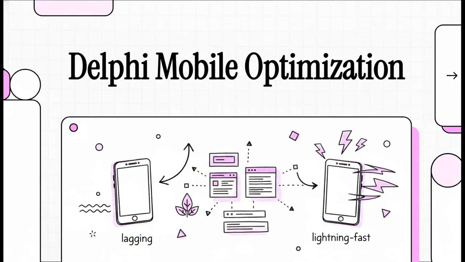If you're a Delphi developer building for Android, you already know the dream, right? A single code base, a beautiful UI, and that buttery smooth native level performance. But let's be honest, getting that last part, that critical feeling of fluidity, can be a huge challenge. In this explainer, we're going to break down a modern playbook to take your FireMonkey apps from laggy to lightning fast. Let's get into it.